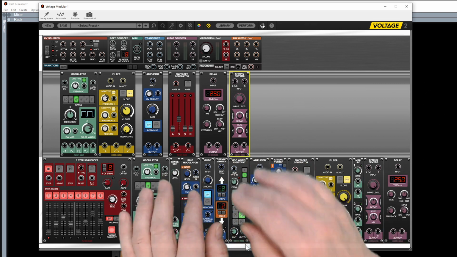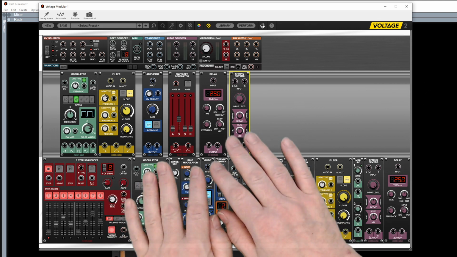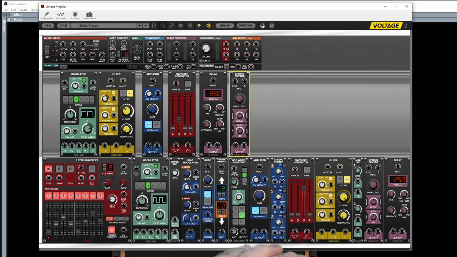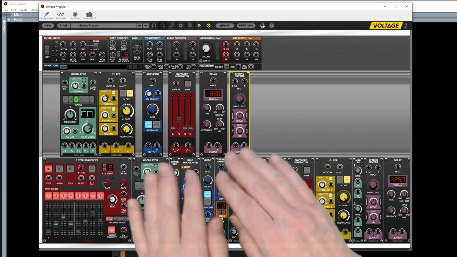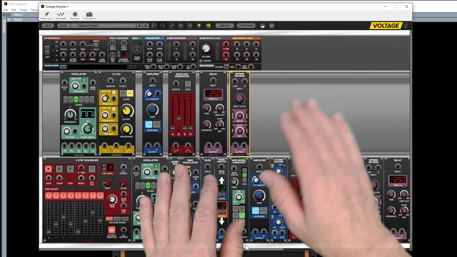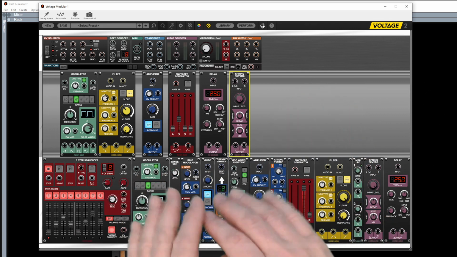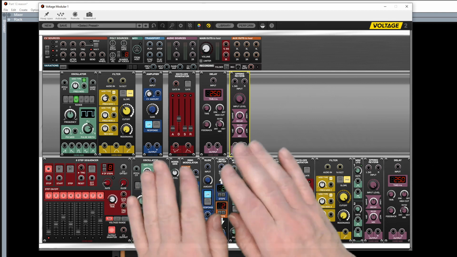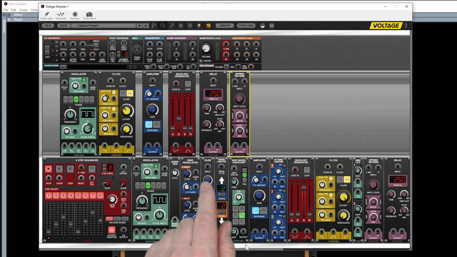I will admit, I am a big fan of Voltage Modular. There's another one out there called VCV Rack, which is actually totally free. Well, actually, you can buy some modules within it, but most of it is free. The only reason I have moved away from VCV Rack in favour of Voltage Modular is they used to do something called the bridge, so we could manipulate and bring stuff into Reason, but they're going to be deprecating that in version 2. So yeah, I've now moved totally over to Voltage Modular, and I really do like this.